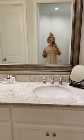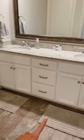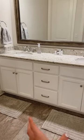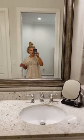Okay, I never really post home stuff, but I think I just did something because I always think everything looks so cluttered in a double vanity when you have bath mats. So these ones are really little because I just hated the ones that I had before. They were really thick and they almost touched in between. So I just ordered a runner for my double vanity and we are going to give it a shot.